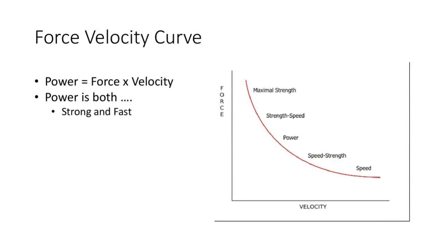Now that we know we're using the ATP creatine phosphate system and producing power with the swing, let's talk about how training is driven to fit this. Here's a force-velocity graph. On the Y-axis is the amount of force you produce and on the X-axis is the amount of velocity. If you think about a heavy back squat — testing your max — that falls closer to the maximal strength side of the graph because you're creating a ton of force but not moving very quickly.